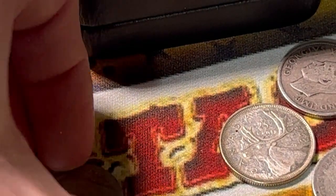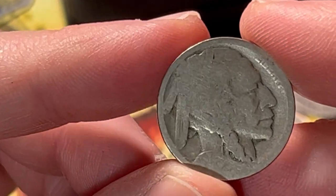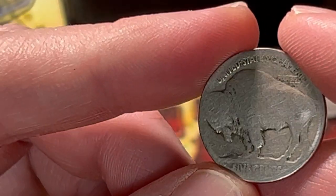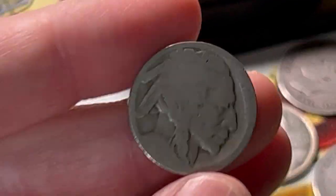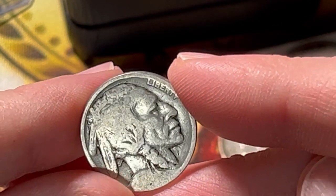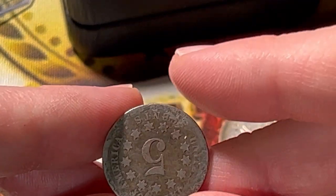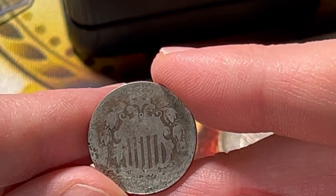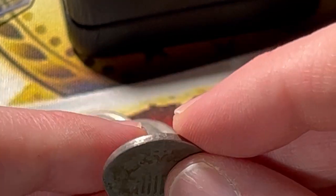We have a buffalo nickel and this is a no-date, which is pretty common to find with buffalo nickels. Sometimes you put these in an acid mixture and that date will peek out, but I'd rather not try to etch into them. I'm not sure anybody would even want a rare date buffalo nickel after it's been dipped in acid. Another no-date — just worn to death, worn to death. Still a lot of history right there. And speaking of history — look at this right here — old five-cent shield nickel! I love these a lot. I love when our currency looked like this — so much cooler.